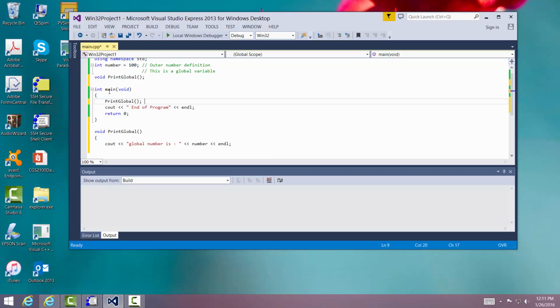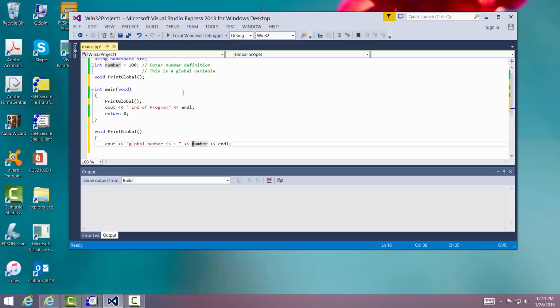Now what's going to happen here, since this is a function, it's going to stop the main routine. It's going to pass control down to this one right here, and it will print out number. Now you'll notice that number is not declared inside of this function or subroutine. What it's going to do is look for the nearest one. It's going to look internally first, and then it's going to look up into the global space. So we should expect the number to print out 100.